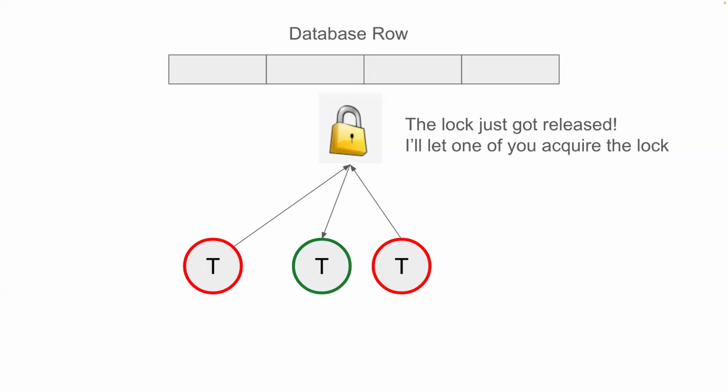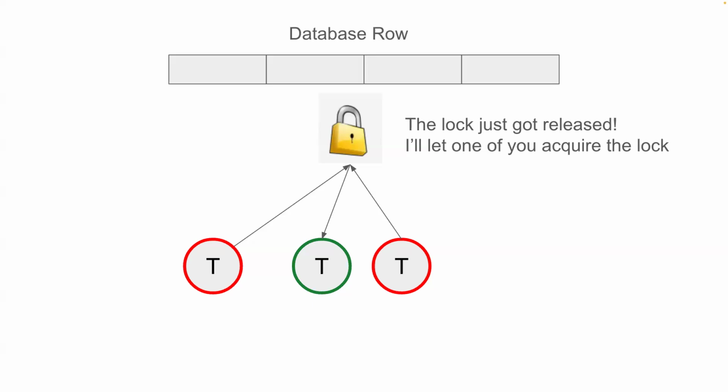Now the lock knows that the row is available for processing. So it decides which of these threads gets the lock. It cannot give it to all of them, because that would again be a problem. Make sure that only one of them gets it, right? So this is the job of a lock, to make sure that only one thread is in some section of the code where you don't want multiple threads to be.